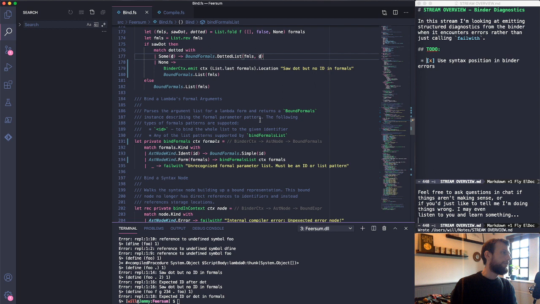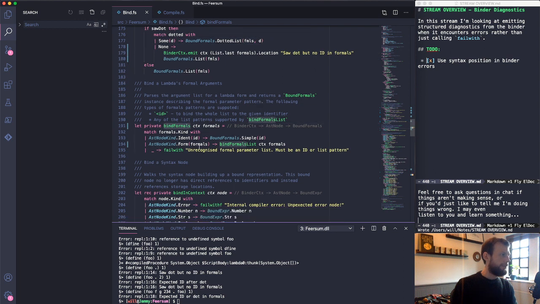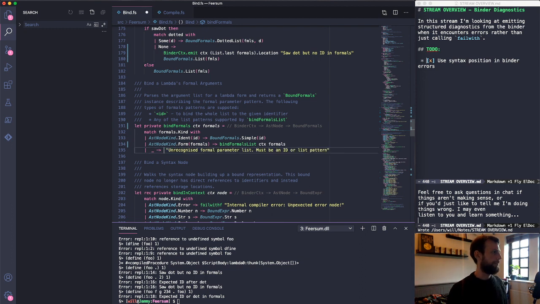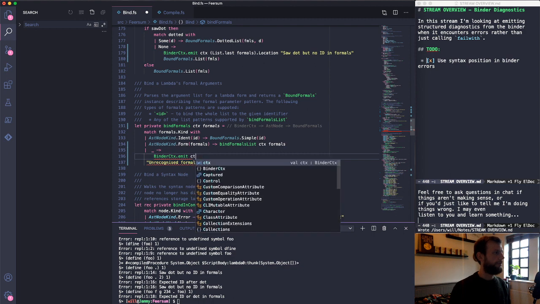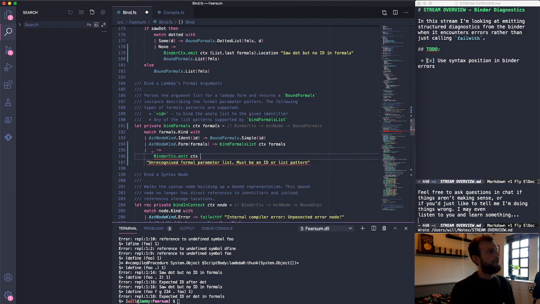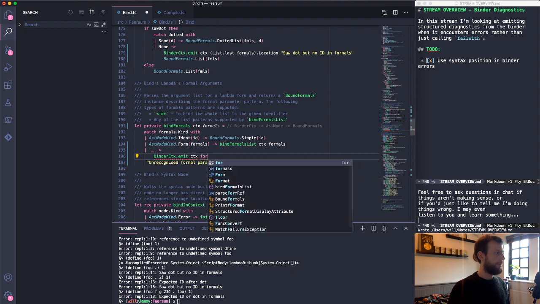So how about bind formals itself? We've got the case where the formals list is a single ID or it is a list. So what we could do here is emit a diagnostic in this context with the formals.